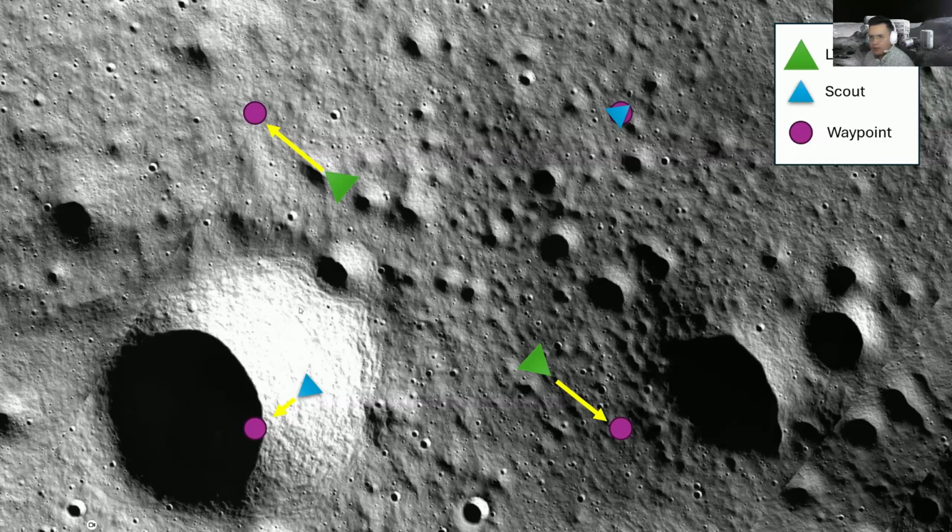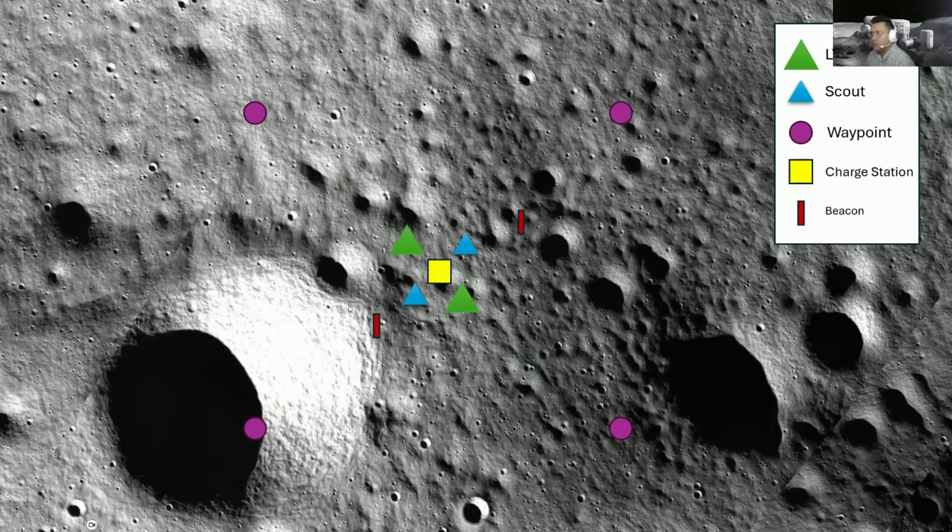And for the final task, there are other complications with having to charge the robots and also place communication beacons. So those are extra things to think about. You might lose comm if you're too far away from the communication beacons, and if you're out for too long searching around, you'll have to come back and charge, check the state of charge on your batteries, and then go out and search again.